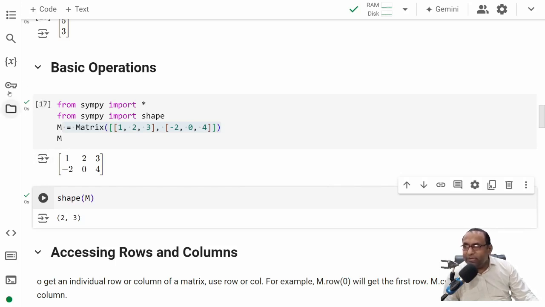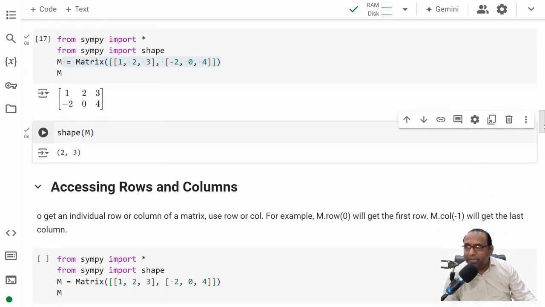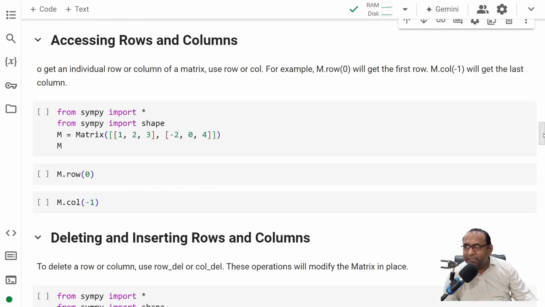So this is a quite simple way to execute all these statements. And next you can see how we can access rows and columns. To get an individual row or column of a matrix, use row or col, for example m.row(0) will get the first row, and m.col(-1) will get the last column.